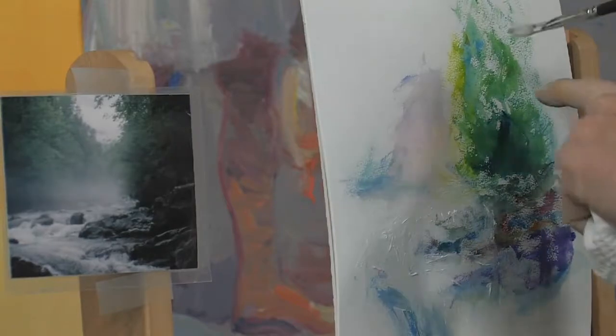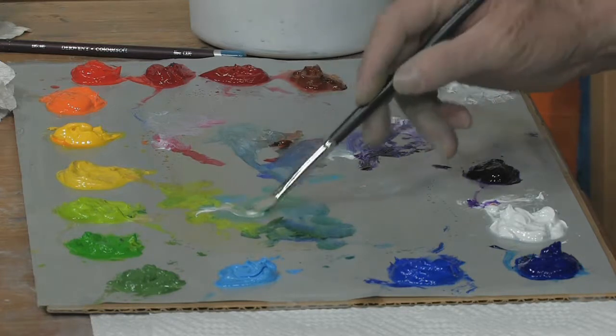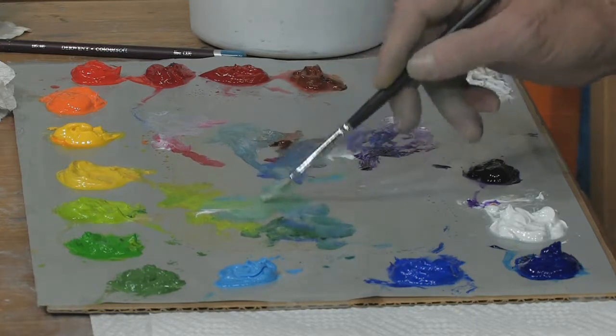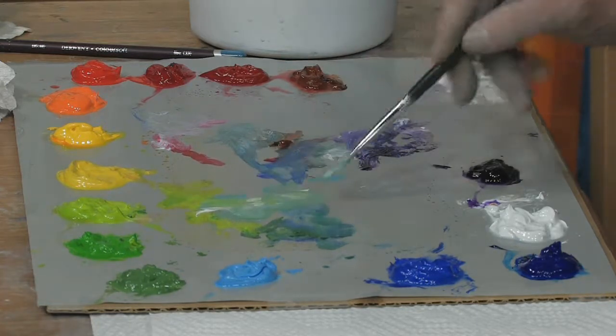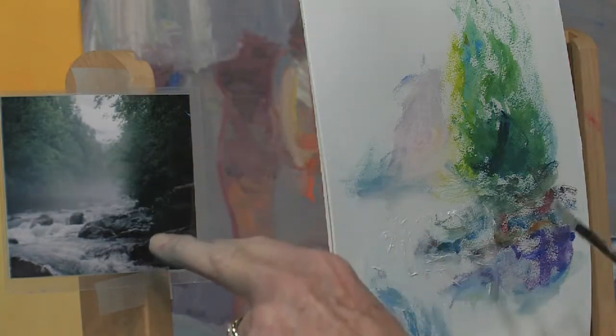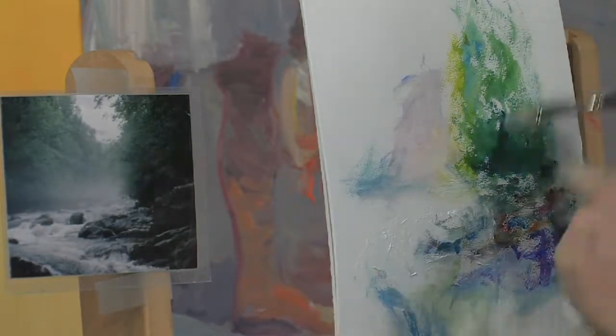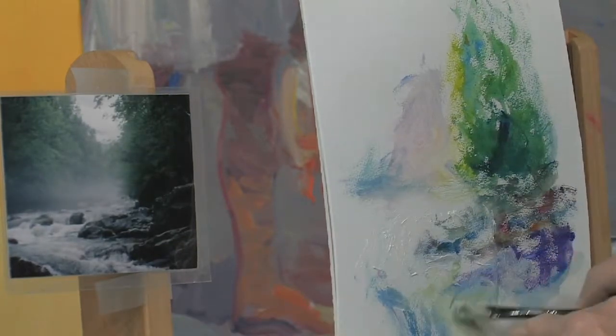I told you that green will be refracted light — it will go right in here. Take very light — put a little bit of light in your green here that you've already made. Watch what will happen. Let's use a little water with it. That light reflects right down into here from those trees. See, refracted light comes right down in here.